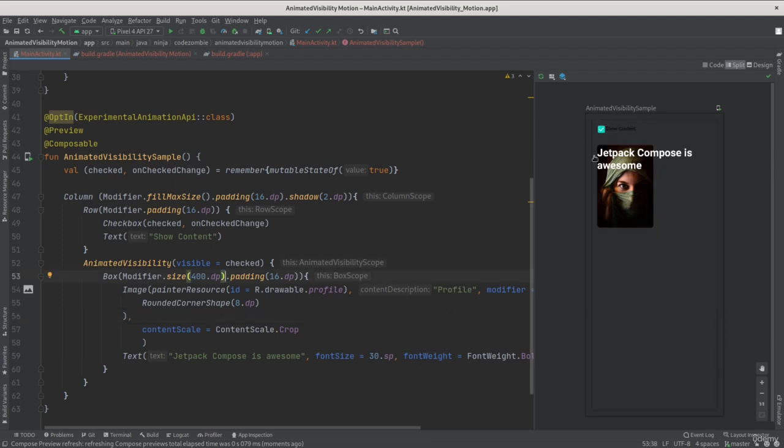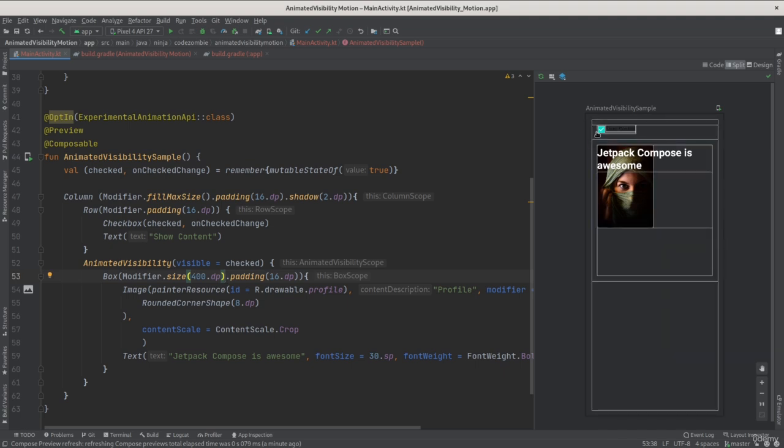So each time that the user selects this checkbox, this content containing our profile picture and the text will be faded in and shown to the user in an animated nice way. And if the user deselects that checkbox, the content will be faded out and will disappear from the screen in an animated nice way.